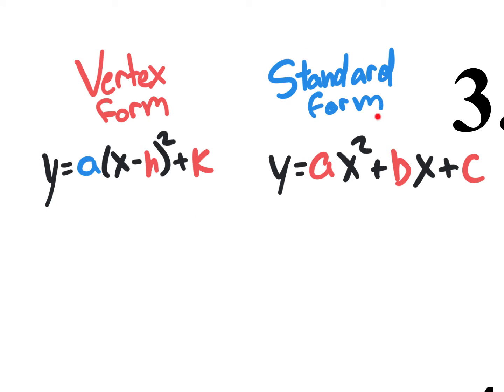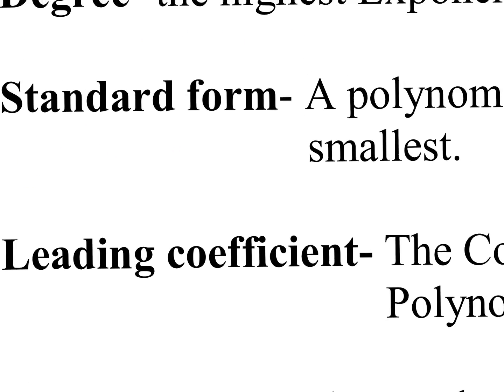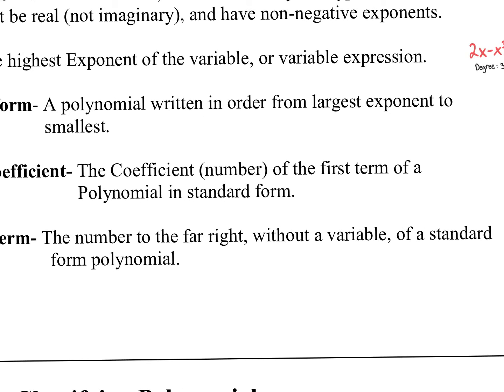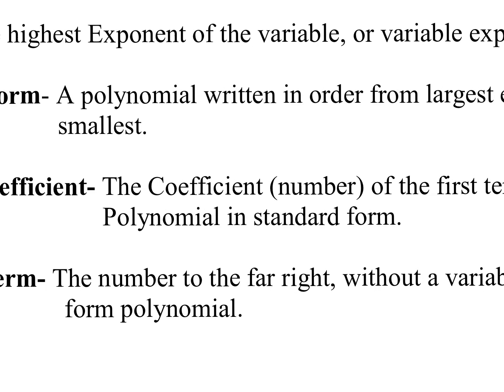And more importantly, standard form, because today we're going to be dealing with standard form, but not just of quadratic trinomials like you see here, but standard form of any polynomial. And just like you said, standard form is writing it in order from the highest exponent down to the smallest, down to the constant at the very end. The constant is the number that has no variable, okay? Anyway, right here, standard form. It says a polynomial written in order from the largest exponent down to the smallest with the constant at the very end. We could actually even jot that down. Okay, with the constant at the very end.